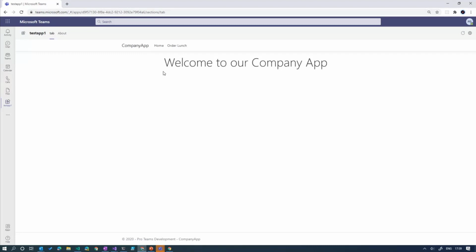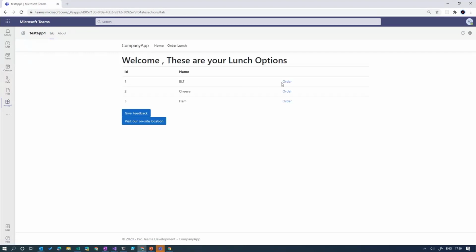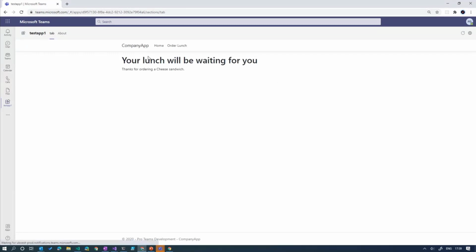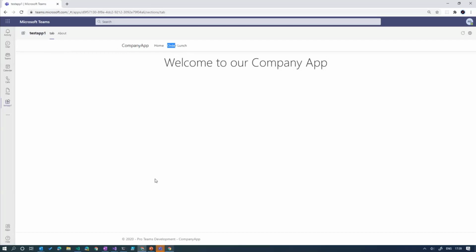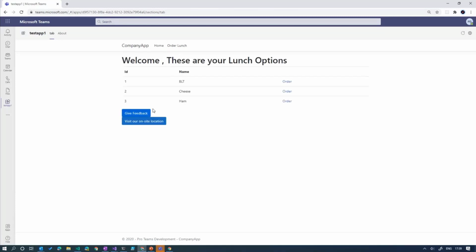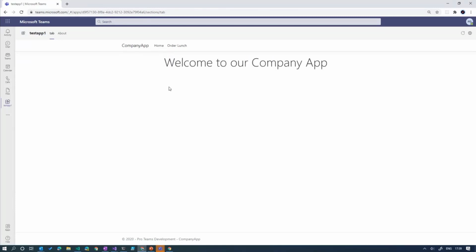Now, here I can order my lunch, of course. Yeah, cool, I got a cool pop-up. So there are some things we have to take into consideration, of course. You might already notice it. We have our Teams navigation here and we have other navigation here. So the About tab is here, a tab. Because this was my original application, we have some navigation here as well, which, if you have a really complex application with a lot of navigation and a lot of stuff going on, might get a little bit complex.